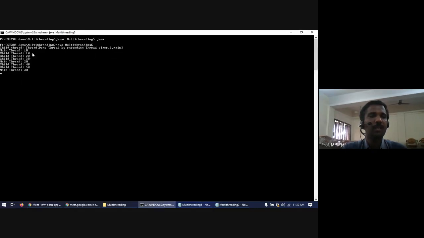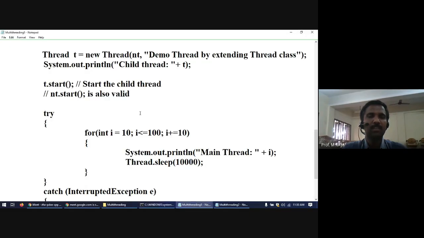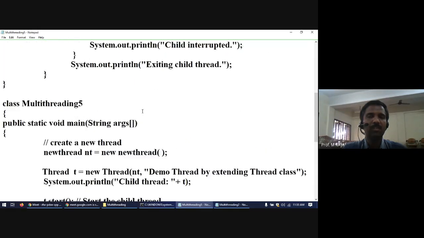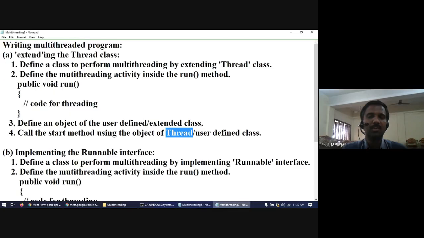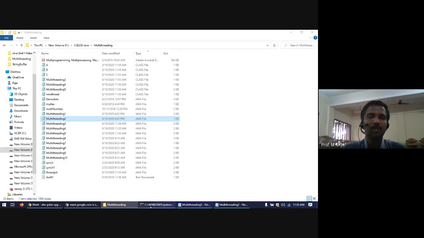You can see main thread 10, then the main thread is waiting for some milliseconds, right? 10,000 means what happens here? It's waiting only for 5,000, so here 5,000 milliseconds. It can process the next 5,000 milliseconds, the main thread is idle. So at that stage, you can see the alternate flow, maybe.